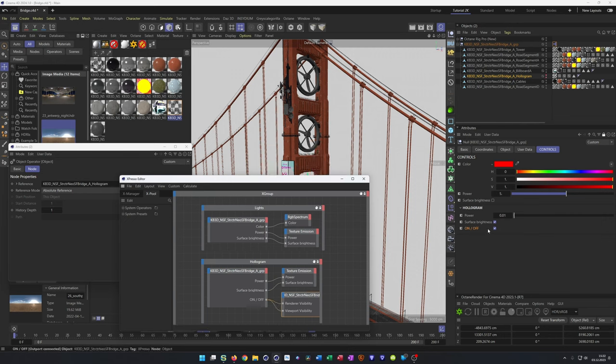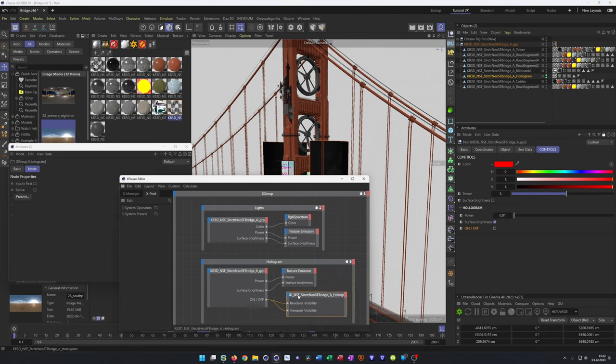Whoops. Okay, now it's exactly the opposite. To change this, we simply could name it off on. But no, I want it like this, and I bring in between here a negate node, so negate, and this makes exactly the opposite, of course. So I bring this to here and to here.